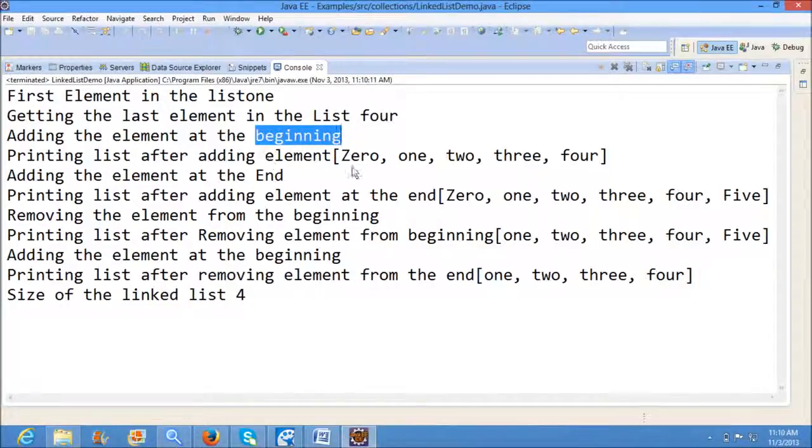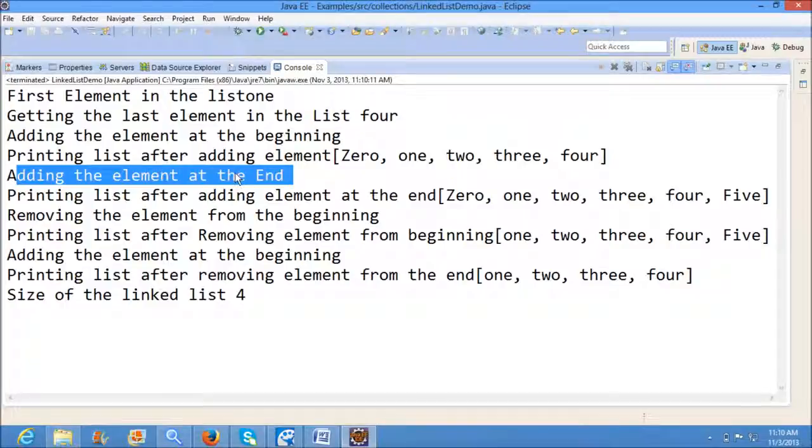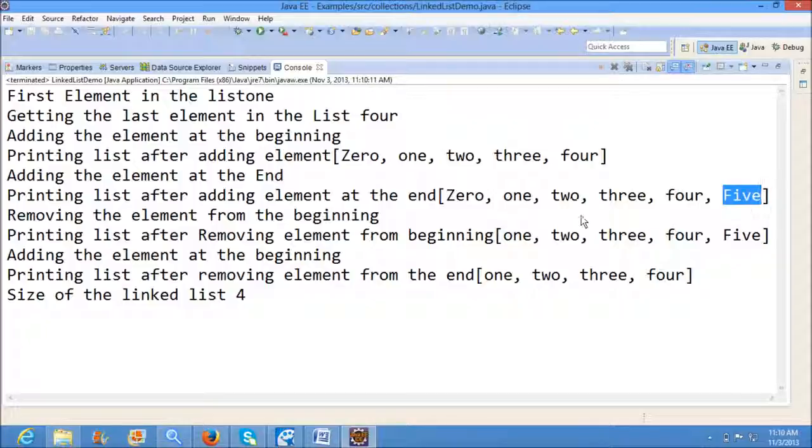So what element we are adding? 0. So after adding the element, we are printing the list 0, 1, 2, 3, 4. And now adding the element at the end. So now what we are adding? 5 at the end. If you see the output, 0, 1, 2, 3, 4, 5 added at the last.